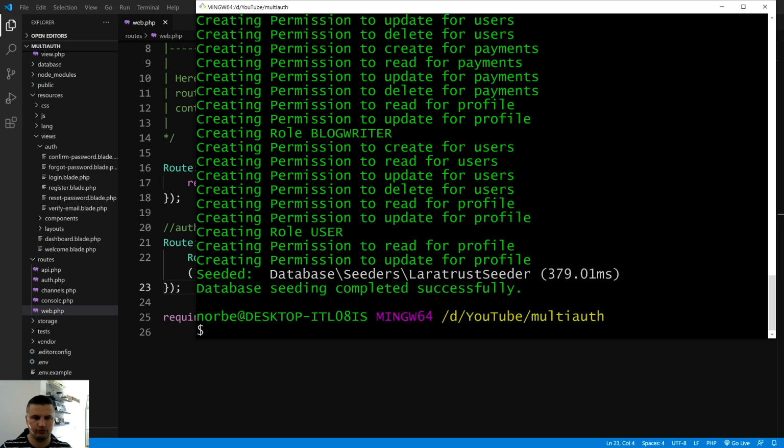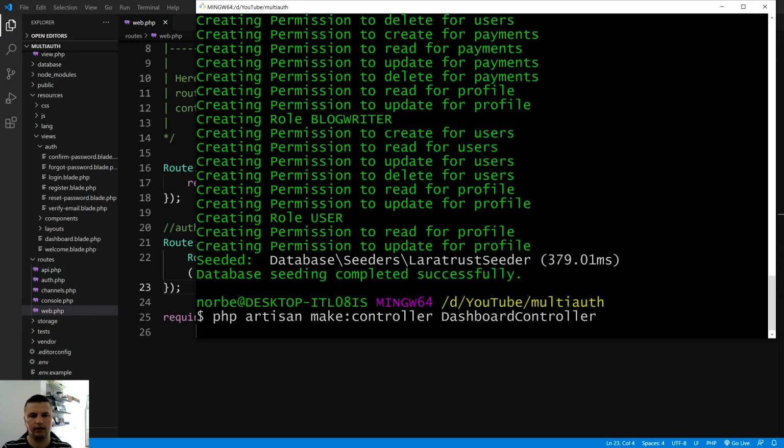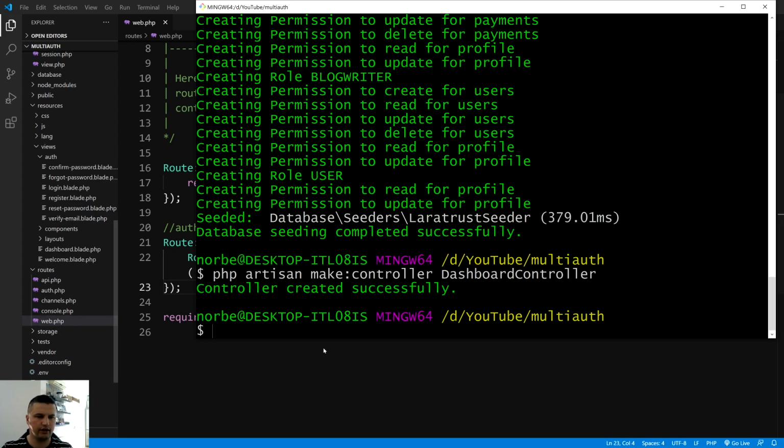So let's go to our command line again and use php artisan make:controller DashboardController. Okay, hit enter, and our controller is ready.